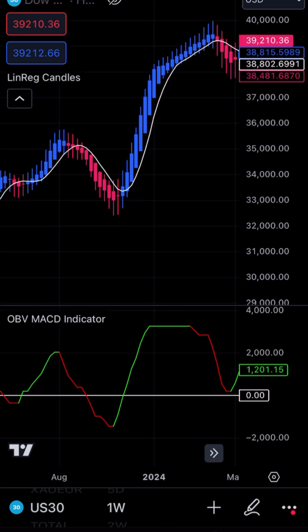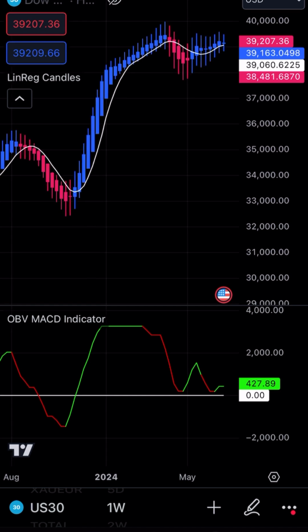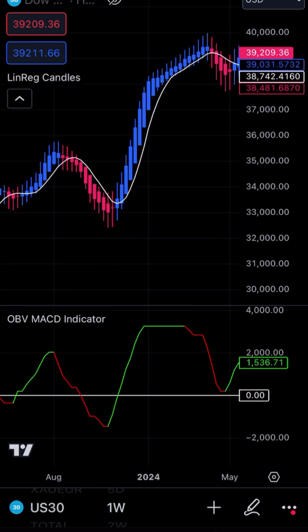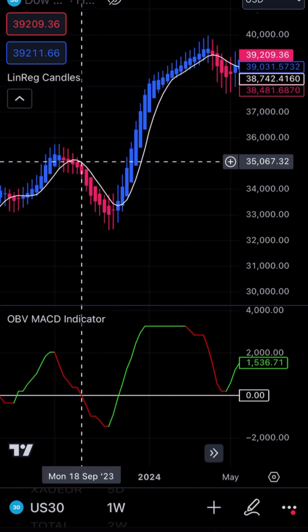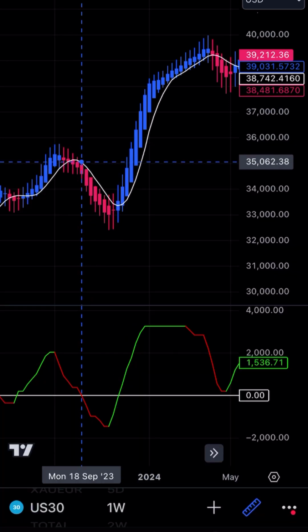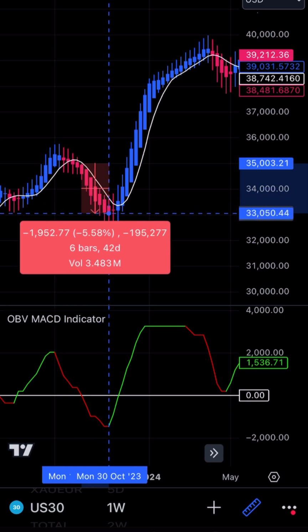Doing it on the weekly, you're not going to find it a lot. You won't find the patterns a lot, but definitely if you do decide to do this strategy, just look at the weekly first and see what's happening. Both of these indicators have to happen at exactly the same time for the best results. So right here you see it happen. You see the cross down, and it's also crossing down at the linear line at exactly the same time. So this is still a good trade right here because it's happening at the same time.